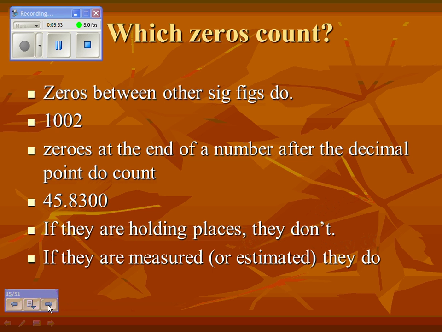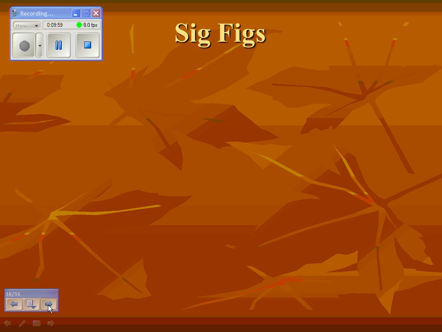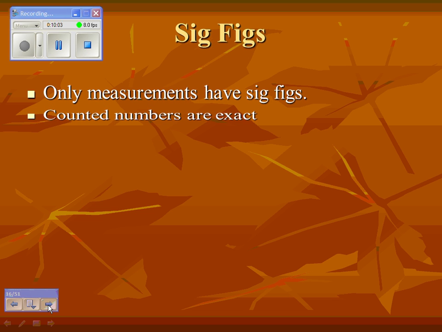So the measured digits and our estimated digit will count as far as significant figures. When we look at numbers like you use in math class that are just a number, if it's something that I'm counting, then it's exact. You either have it or you don't. If I have 8 apples, then there's 8. We're not looking for how precise our instrument is. We're just saying how many are there.